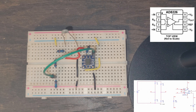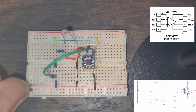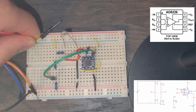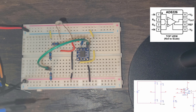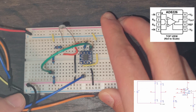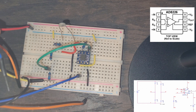Now all we have to do is connect it to our scope and power. From the Analog Discovery 2 we take a grounding wire — a black wire — and place it in this row. Then we take the red power wire and place it in the top power rail. We also take the blue scope probes: the blue wire goes to the output, which is pin 7 of the instrumentation amplifier, into the same column as that pin.